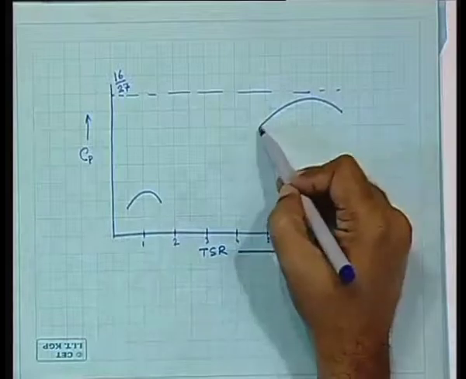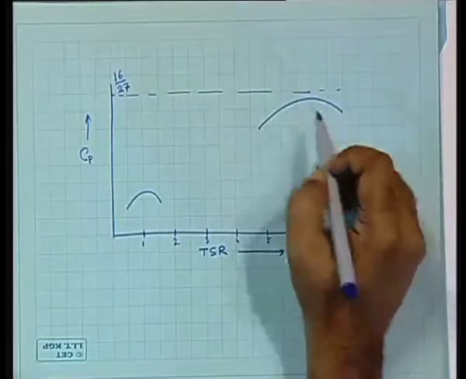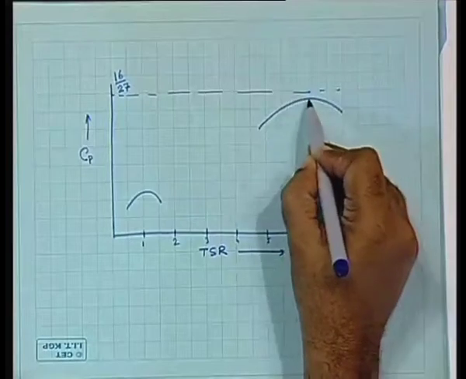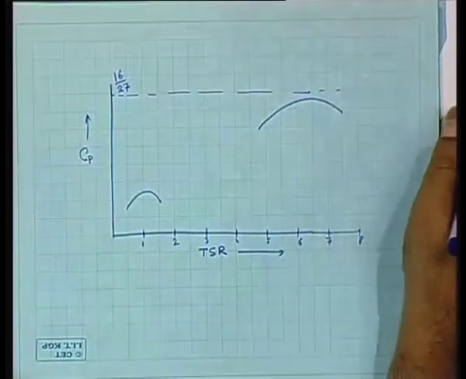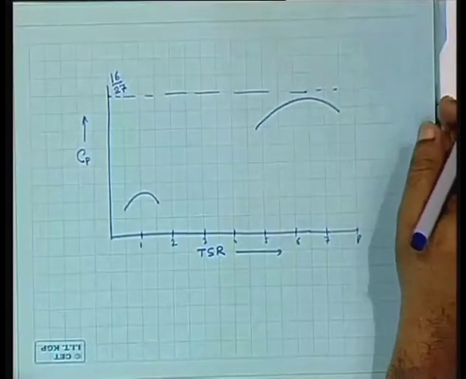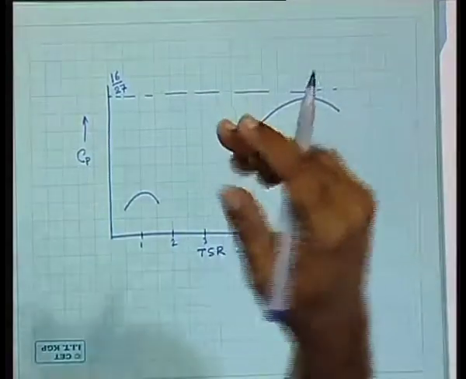So every wind turbine will have this kind of a characteristic, and this kind of a characteristic means that the maximum power coefficient occurs at a specific TSR, at a specific tip speed ratio, which means that as the wind speed changes, you would like to keep the TSR constant. Since the tip speed ratio is the speed of the tip divided by the wind speed, which is varying, therefore the speed of the tip has to vary proportionally, which means that the rotation speed has to vary in proportion to the wind velocity.